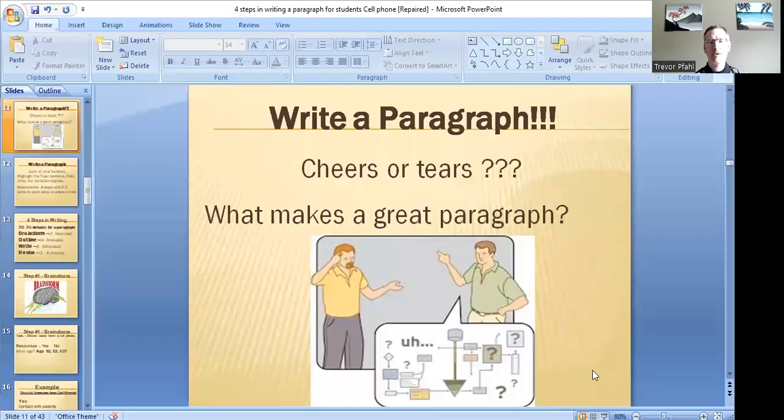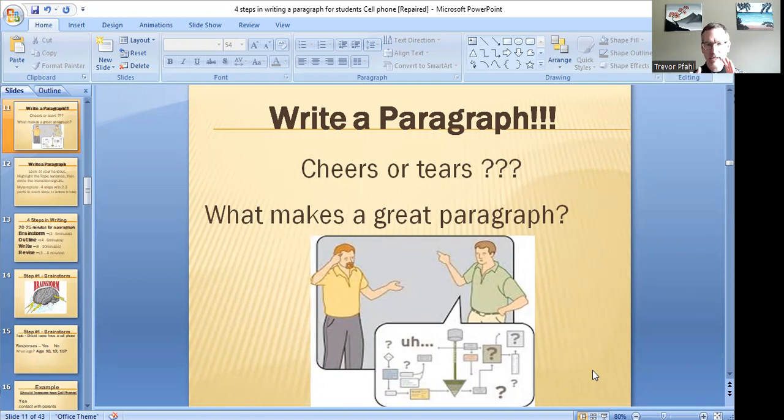Anyway, today we want to look a little bit at writing a paragraph, and I just want to identify some key parts where I often see confusion, or students say, Mr. Trevor, I'm not understanding this or that. When a teacher says let's write a paragraph, sometimes you hear cheers because some people like writing and expressing their ideas. For a lot of students, though, there are tears. I think most of it is that there's not a clear understanding of the steps involved when writing a paragraph, and how to make our paragraph better.